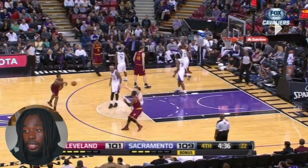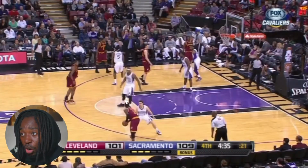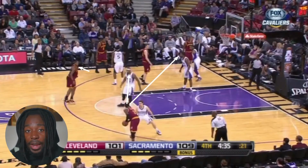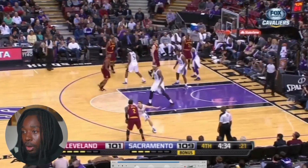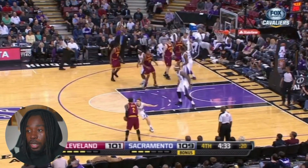Now notice here. This is an elite shot right here. He catches. Look at Kyrie's eyes. His eyes are going to DeMarcus Cousins because he knows this is his 5-man right here. Right? Or whoever is going to be on this weak side. And now let's let the play progress. Let's let the play progress. All right. He's here. All right, let it progress. Jab right there. All right, so now at this point, once the teammates get space, he knows his read is DeMarcus Cousins because he's the one playing help.